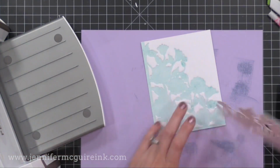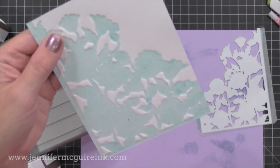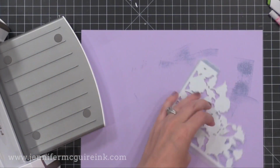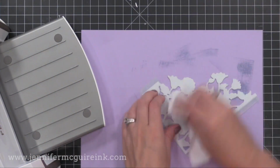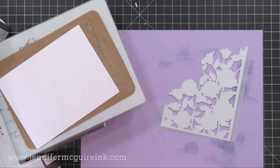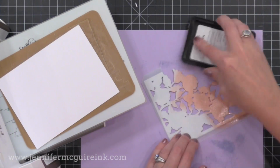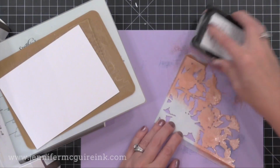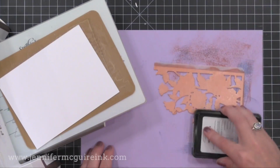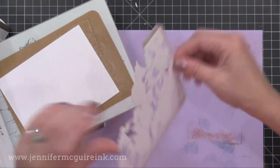Now I tried this out with dark color inks, light colored inks. I like the look of the light color ink because it looks more true letterpress, but you can use dark inks if you want to. And there you can see that beautiful texture you get. Now the beautiful thing about this technique is you can do it over and over. So I wiped off that soft pool ink, and this time I'm going to ink it up with a Peach Bellini ink from Gina K, that same beautiful peach ink that I love so much. Going to ink it up, lay it down onto another piece of watercolor paper, and run it through. So you can mass produce this very easy.